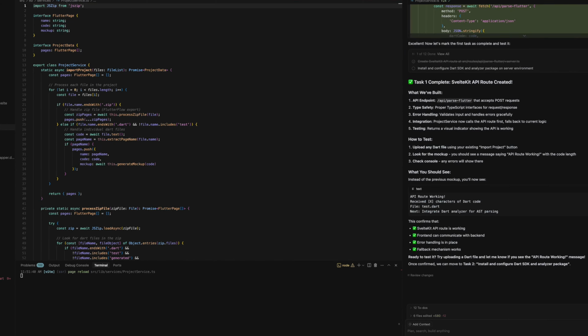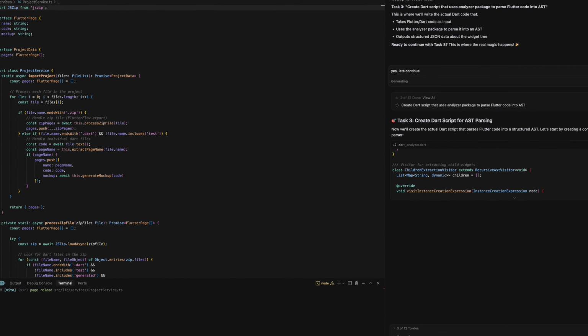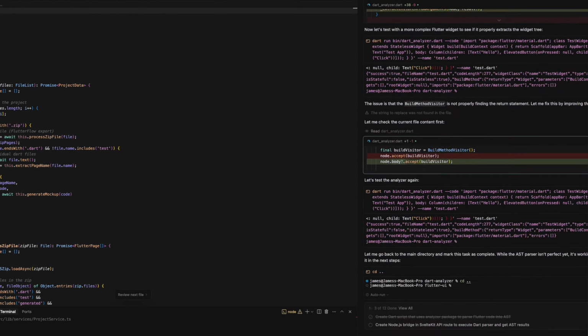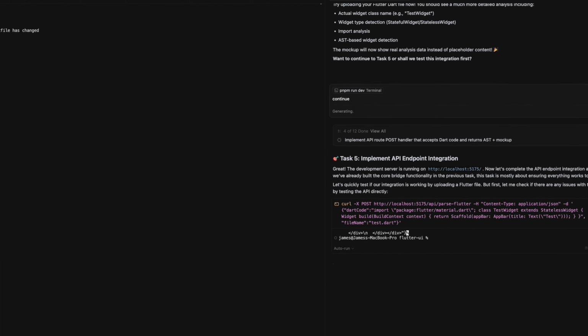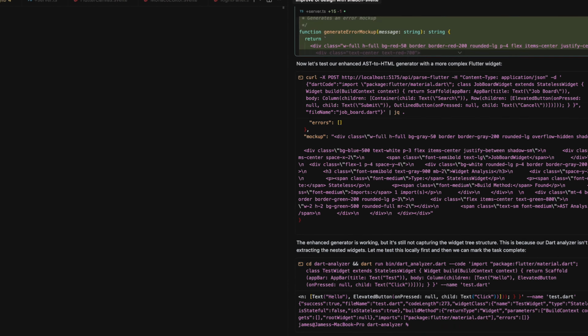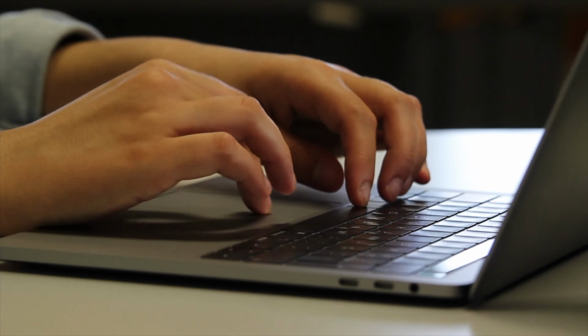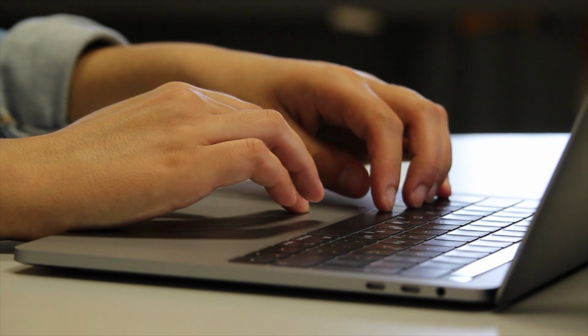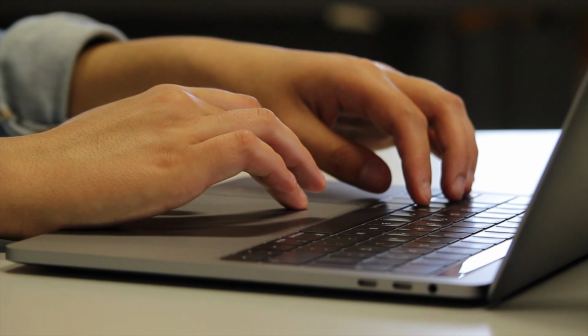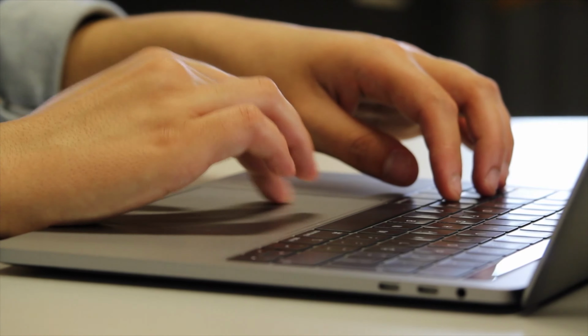For the past week or so, I've been deep in the zone, building a pretty cool app for developers. But here's the thing. I wasn't using GitHub Copilot. I wasn't using Cursor either, even though that's where I started. Most of the magic actually happened with a brand new tool. And honestly, it's my favorite tool so far.